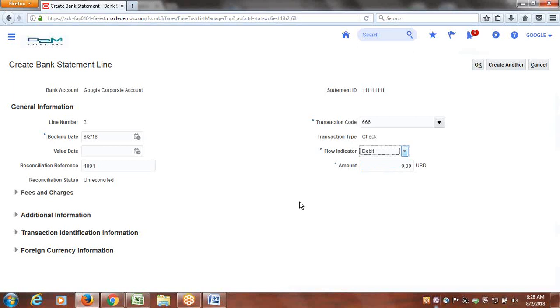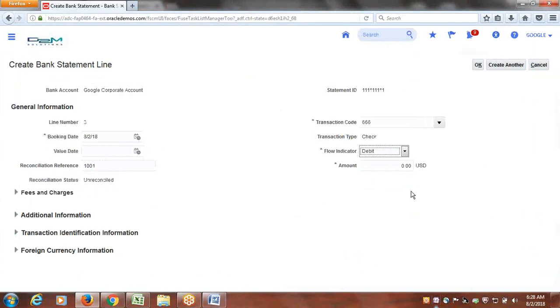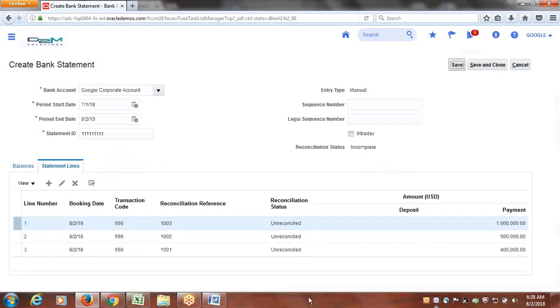Outflow, so that means it is a debit to us. Amount 4 lakhs. Now you can say okay. So we created 3 lines in the bank statement, and say save and close.